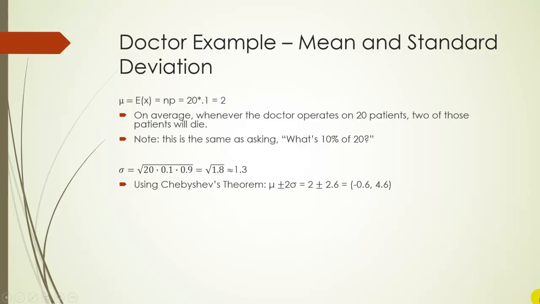Interpreting this is a little bit complicated. I'm going to use Chebyshev's theorem since it's not a normal, it's not a mound-shaped and symmetrical distribution. It might be close, but it's not exactly. So I'm just going to use Chebyshev's theorem. So let's see, the average was 2, the standard deviation was 1.3. I'm going to double that to create an interval where I expect at least 75% of people to fall. So that will give me negative 0.6 to 4.6. Well, obviously, you can't have negative patients die, so I'll just make that 0. And then 4.6, I guess I'll just round it to 5.